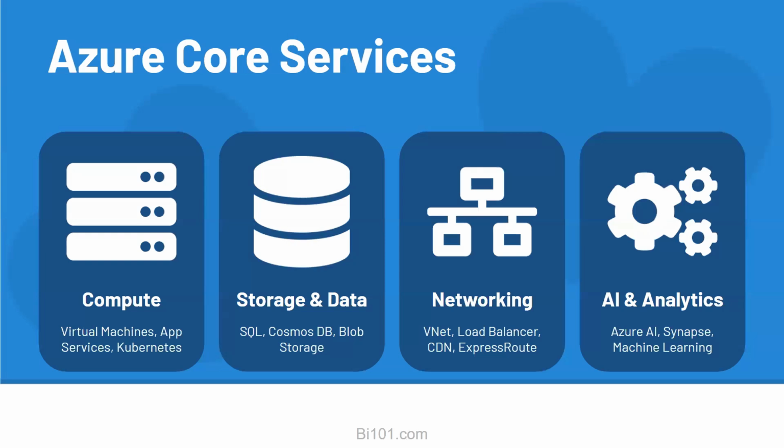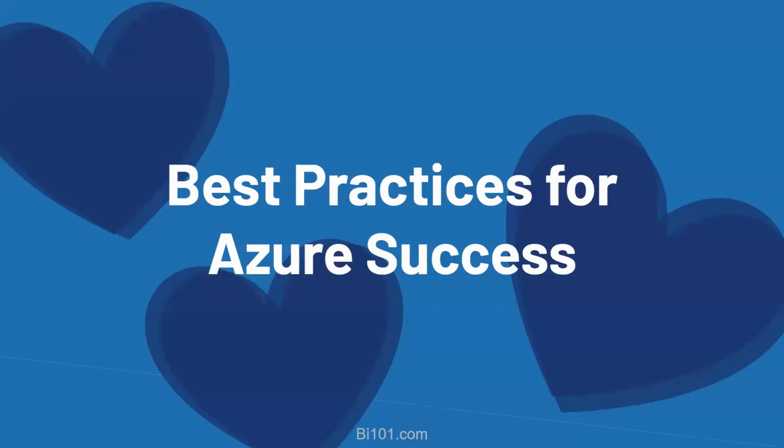Then we have AI and analytics. For this one, we have Azure AI, Synapse, which is a security offering, and machine learning. As you know, Microsoft invested in OpenAI when it was just coming out, so we have all of their systems integrated into the Azure AI offerings. You can go on to the next one.